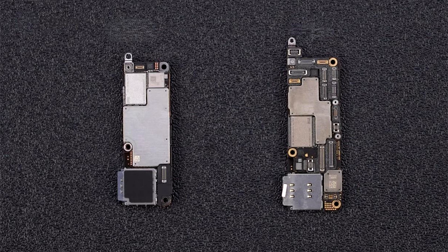iPhone 16 Pro teardown reveals the A18 Pro logic board is smaller, more densely packed, and features a bigger metal cover, likely for better heat transfer. Apple was previously reported to have introduced a bevy of internal changes that helped address some complaints that iPhone 15 owners were experiencing. The company delivered by radically improving the iPhone 16 Pro and iPhone 16 Pro Max, as a new teardown reveals that the 6.3-inch model has a redesigned logic board and a protection cover for the battery.